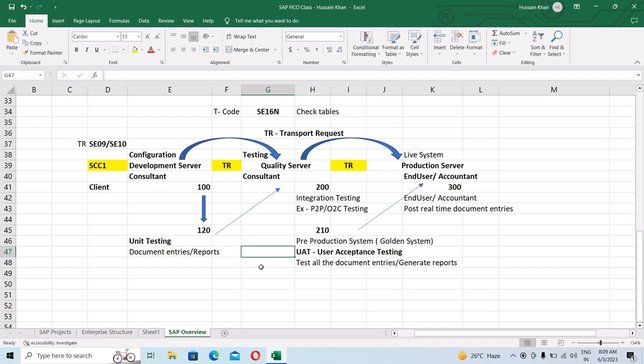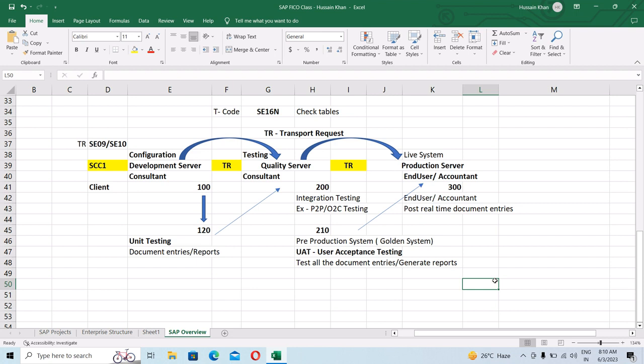Only then can you move the TR from one system to another, from the quality system to the production system. Before moving any data, any TR, anything into the production system, you need to go through these steps. They are very important steps that need to be followed by any organization. It's a universal step that has to be followed by a consultant. So these are the major and important activities performed by a consultant.